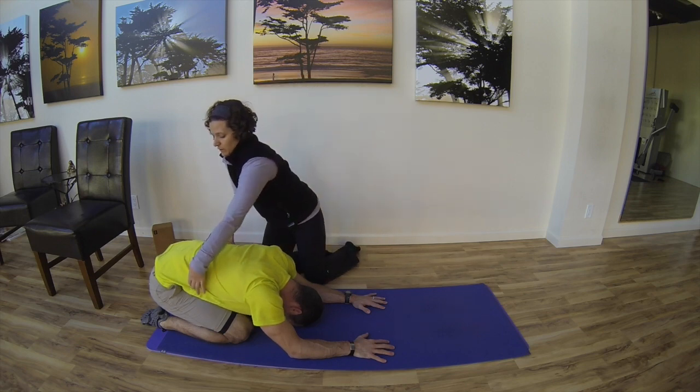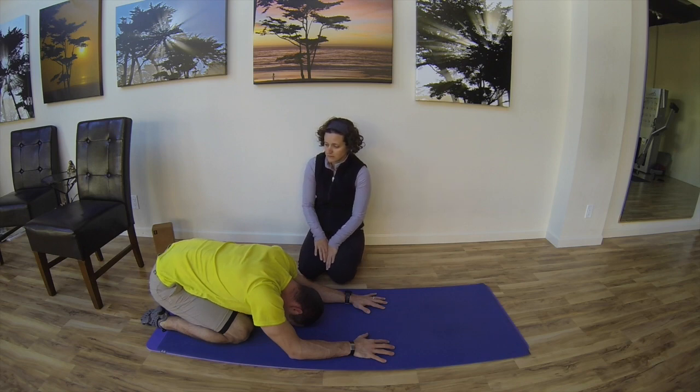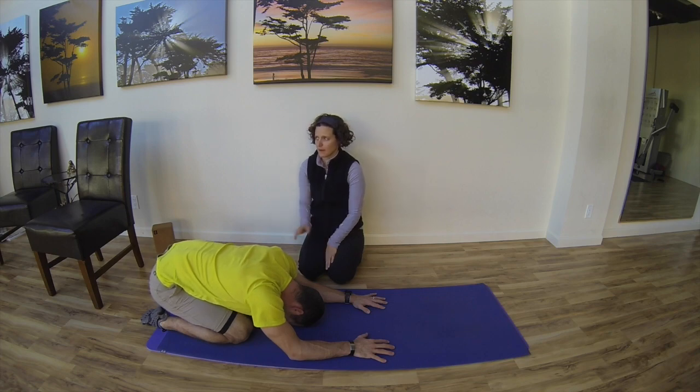And again, I'm gonna look for expansion through the lateral part of the stomach. Big inhale, nice. Exhale. Two more breaths, this looks great. And relax and come on up.